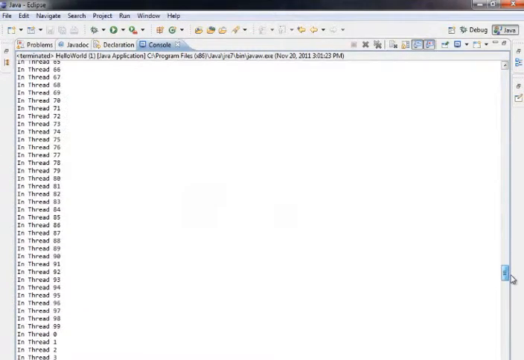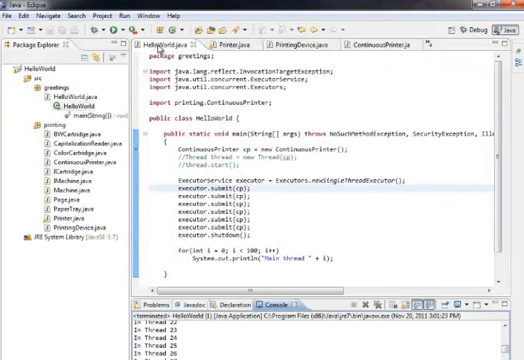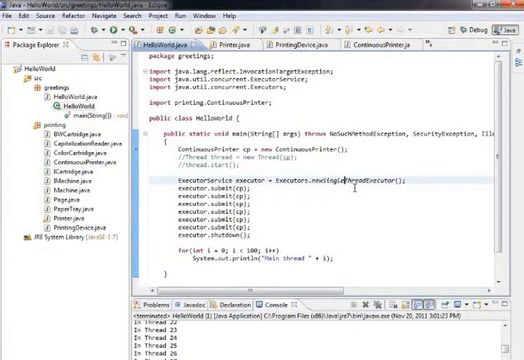Let's look at the output here. Starting up from the beginning here, you can see here that everything's running sequentially. You can see that it's running each thread from 0 to 99, and then it's starting the next thread. So what we've done here is we've been able to change the policy of how this threading happens in our application without really doing anything. We just changed out the executor. So that's really the value of using an executor in your code, and it's not that hard. All you have to do is make sure that you have something that implements Runnable, and then you can submit your jobs to this executor, and this executor service will run them with the policy that you specified.